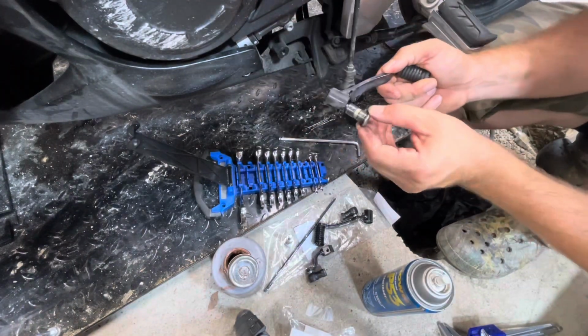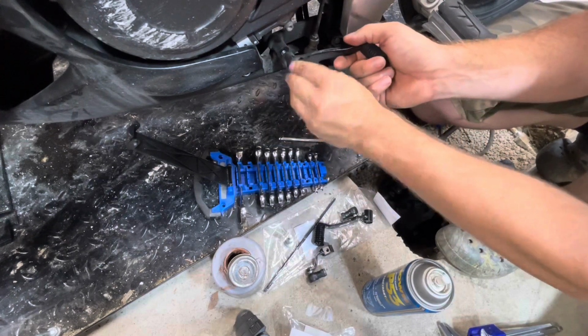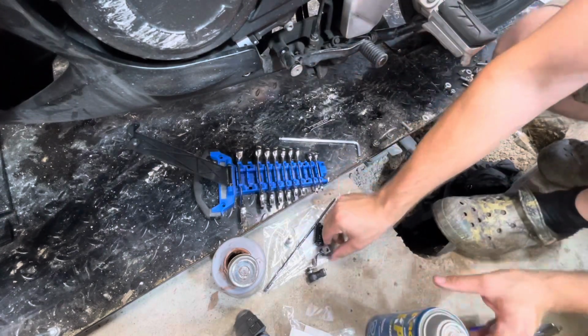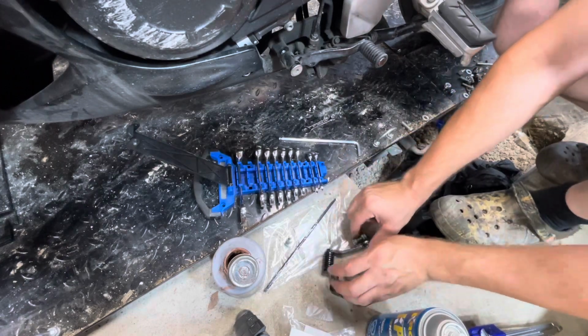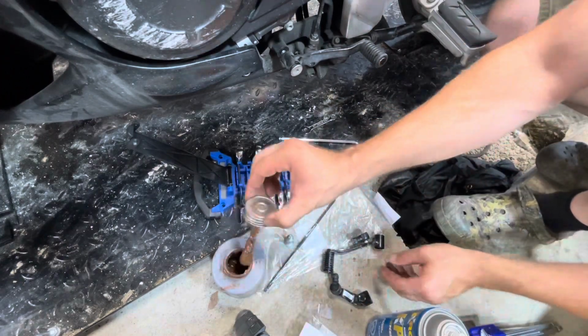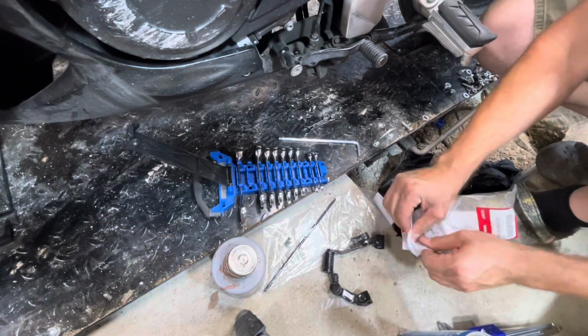And then when you slide it off the splines of the shifter shaft, you have to make sure that the bolt is completely removed, because part of it is embedded into the shifter shaft, as with every other motorcycle, so that it doesn't accidentally back off or slide off and leave you stranded somewhere. That all being said, we have all new stuff.